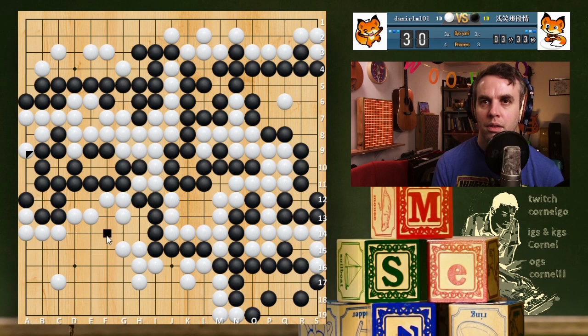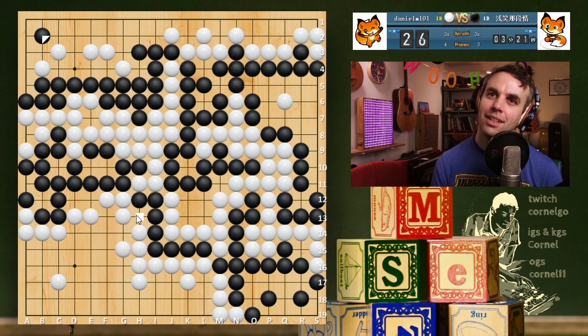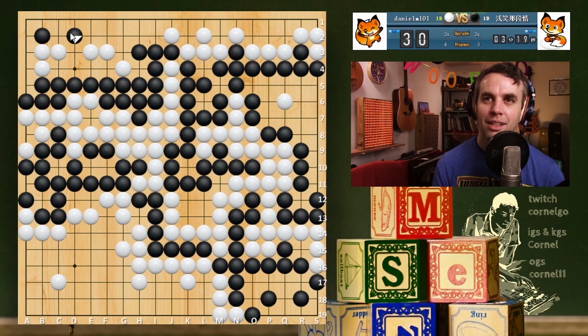Fighting spirit, of course. And now take away the liberties. So he lost more points like this, but with fighting spirit indeed. So it's never a ko. What? Ooh. Brilliant invasion. Play the empty triangle. We killed this guy only playing empties all the game. Connect? Yeah. Yep.